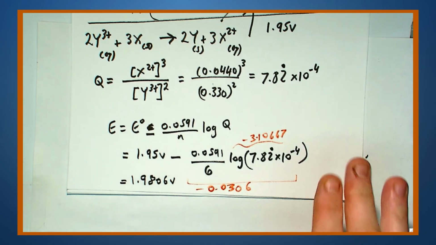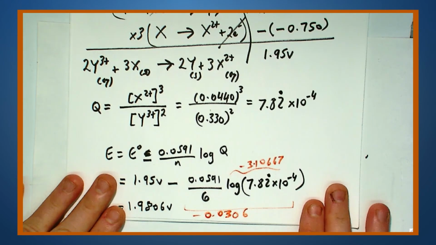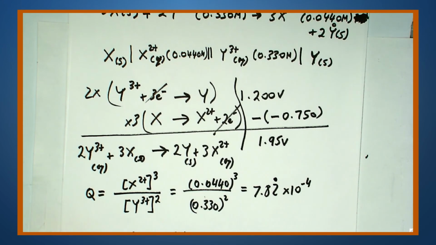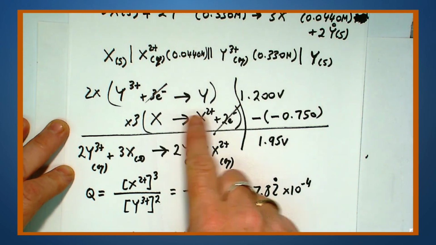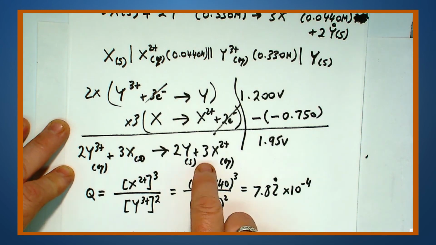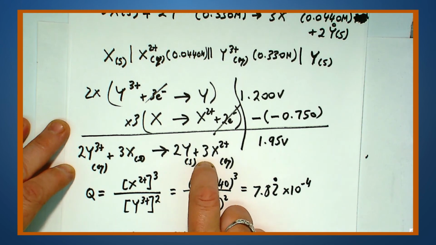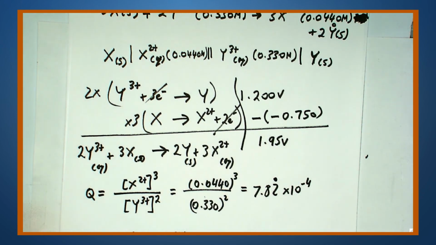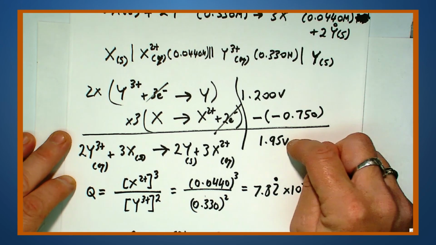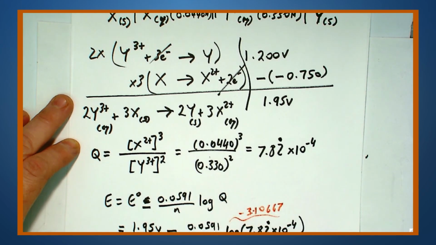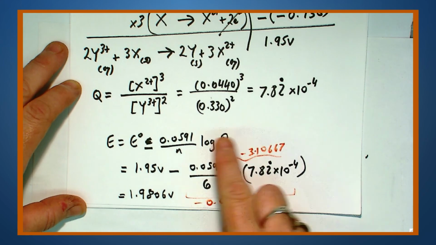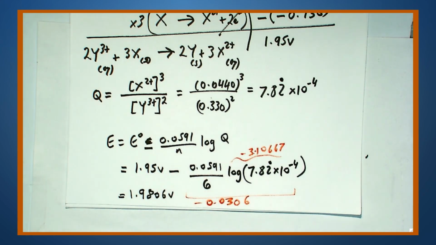As you see, it's important to make sure you do all of the steps because you want to make sure you don't make your Q wrong and you don't want to get your E cell standard wrong. So write out your whole equation, write out your reduction, your oxidation, check your reaction is what you wanted. It's not the reverse. See the other video for details on that. And then make sure that you've got this calculated. Go ahead, get your Q, and then you can put everything together and then go down in here. And there's your answer.